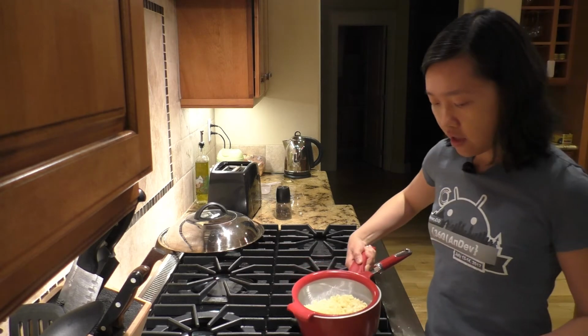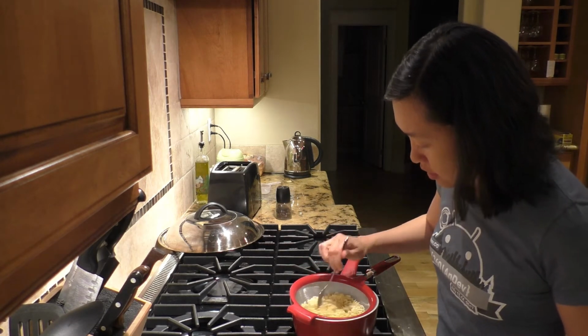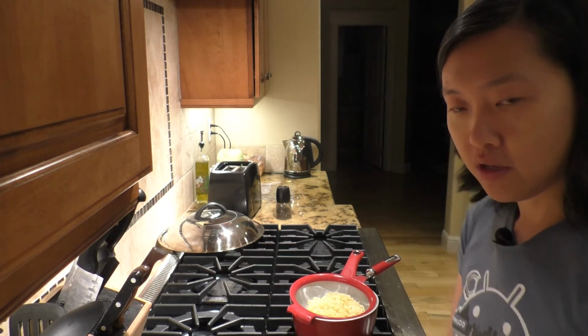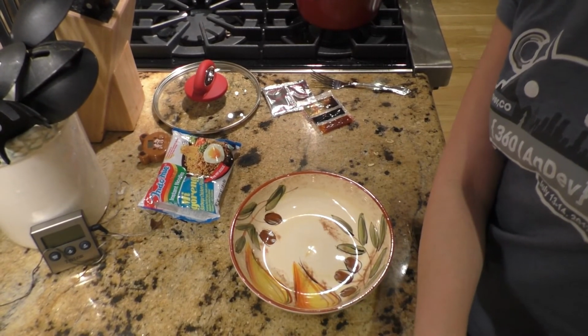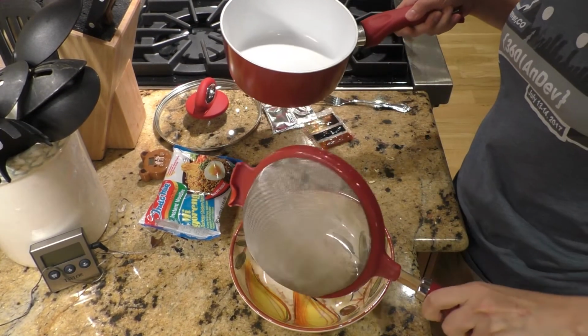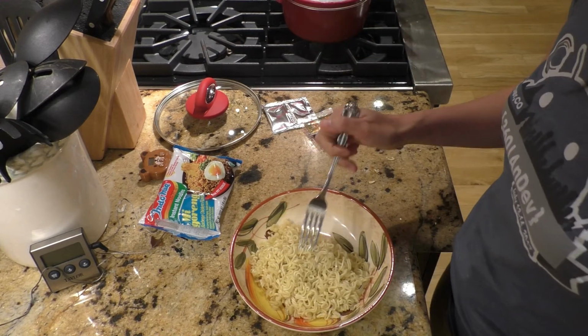And I'll leave it here for a little bit to get rid of the broth. And then we'll mix it together. So let me adjust the camera so you can see it. Here we go. We have my little plate. And let's see how we're going to do this.